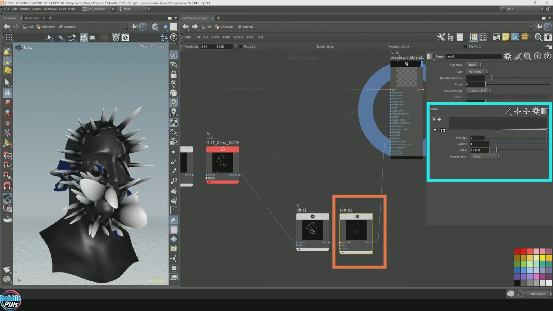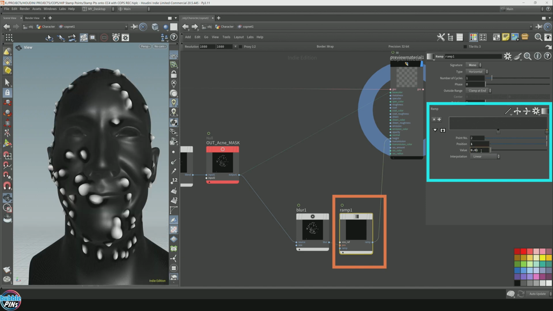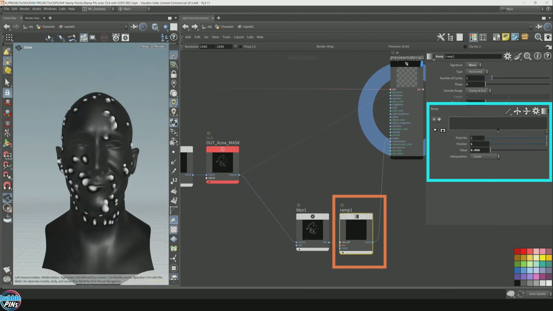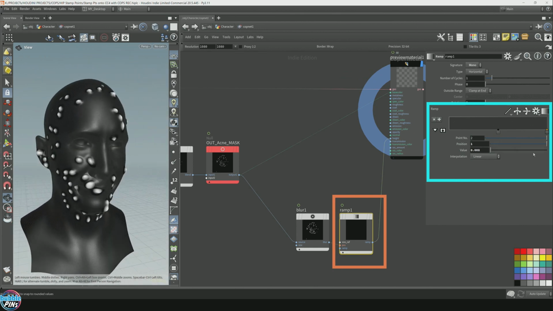Okay, now let's make this smaller. Maybe even 8. Just a little bump. Yeah, okay, I'm starting to like this. You can play around with that. Just be gentle. Keep in mind that this is the height, so you need really, really small values, depending on the size of your model too. If you have a really large model, then you'll need higher height values. You have to play around with this to find that sweet spot.